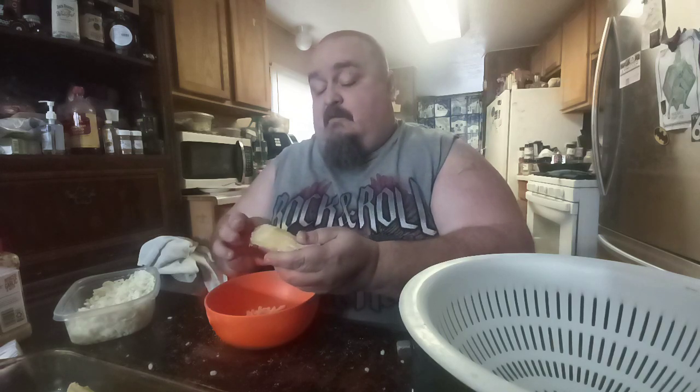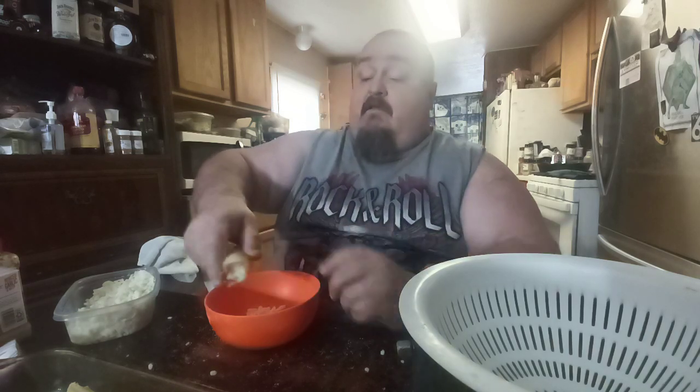I'm re-stuffing some of them because some of them need more stuffing. A month and 13 days we'll be camping — we're ready for that. We love camping. How many of you guys like camping? If you don't, that's okay too. Get out in the woods and enjoy nature life — that's what I call it.